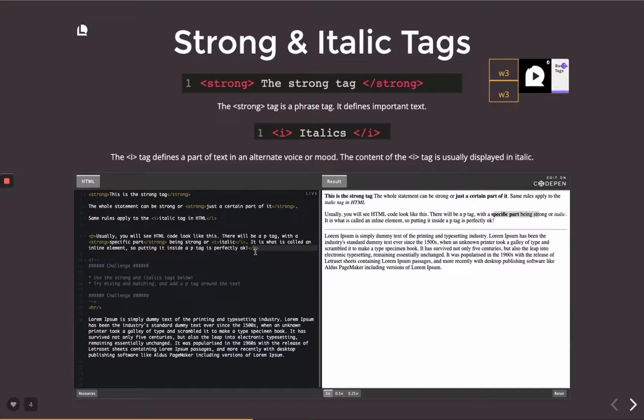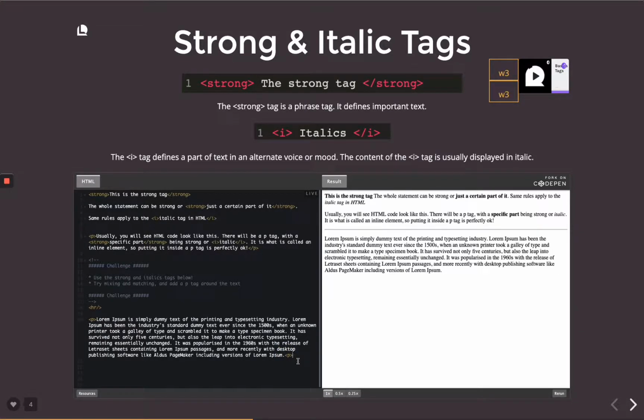That's no problem. Where the problems come in is if you try to have a P tag and then within it you put an H1. That kind of defeats the purpose. We can try it out real quick actually. See this text right here? I'm just going to improvise right here and throw it in a P tag first, just to illustrate this issue. What did I do wrong here? I'm going to give you a second. If you said I forgot the slash on the P tag at the end, you're correct. Right here, I forgot to put a slash.